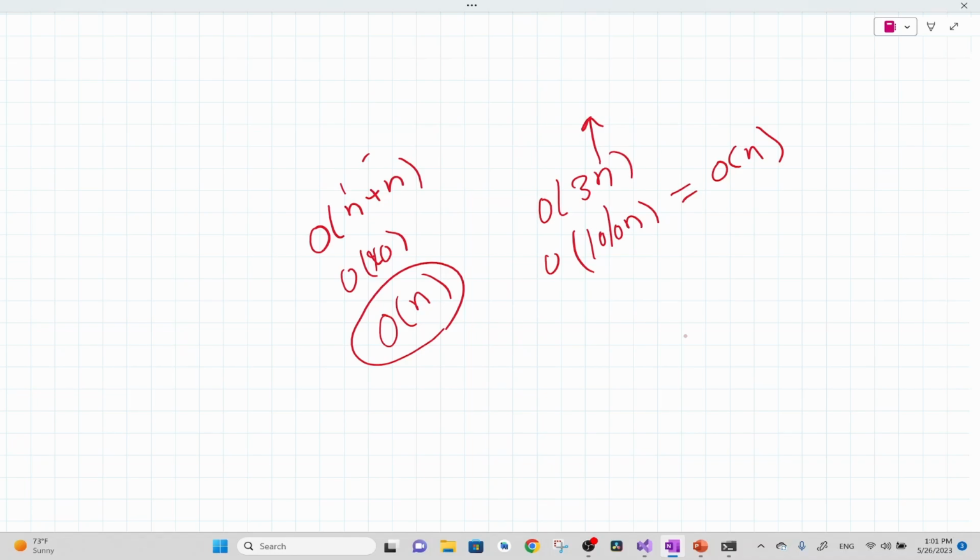Same case if we have another time complexity, say n plus 100, or a constant. If it is big O of n plus 100, we can simplify this time complexity to big O of n. We drop the constant terms.